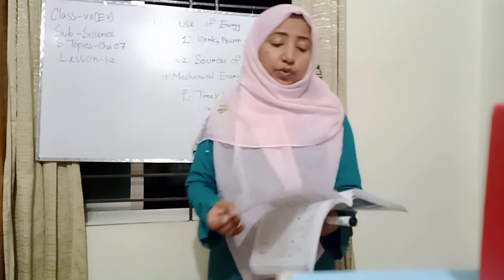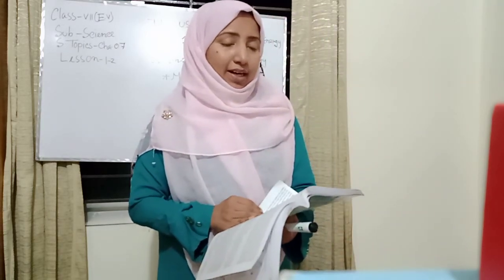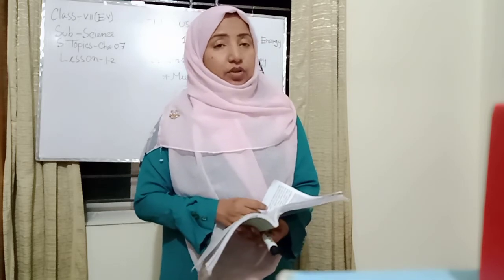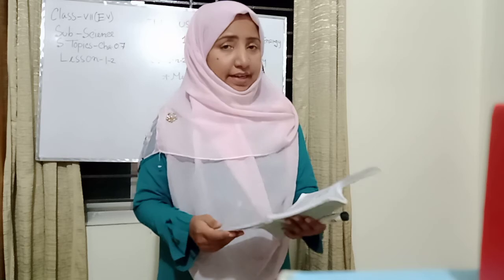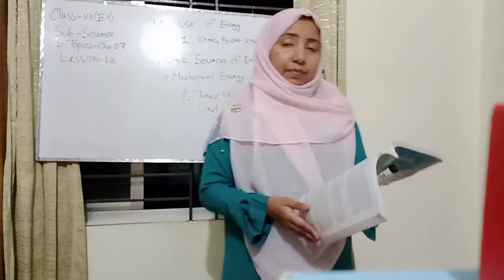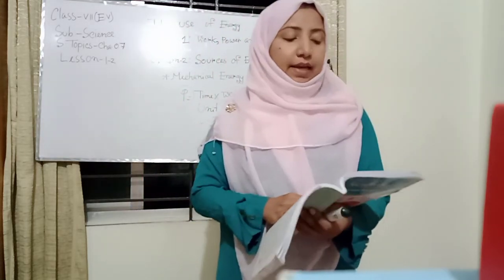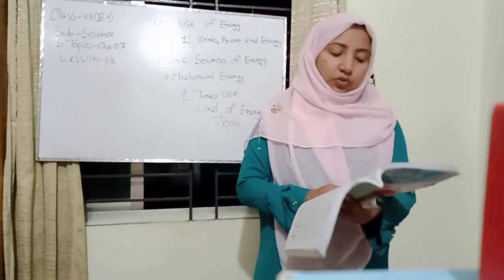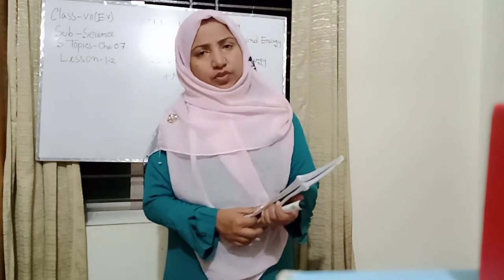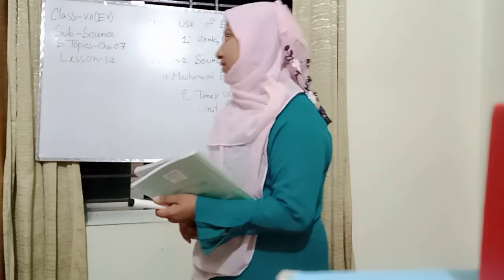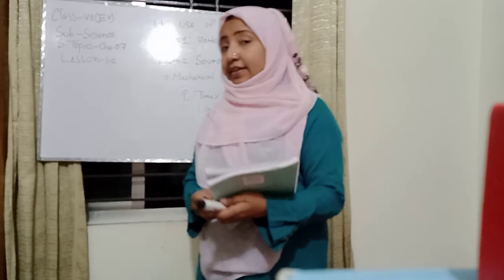My dear students, today I also explain about work, power and energy. We learn the first topic is work, the second is power and the third is energy. We also explain the differences between them. The forms of energy are mechanical, chemical, thermal, magnetic, light, sound, electrical and atomic energy. Today I selected these topics. Basically, the first category is energy, the second is power and the third is work.